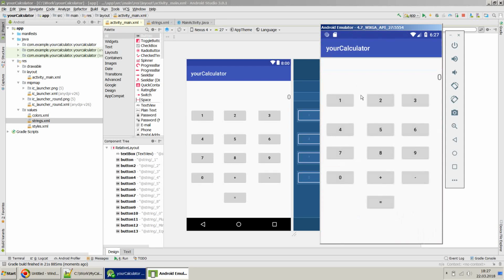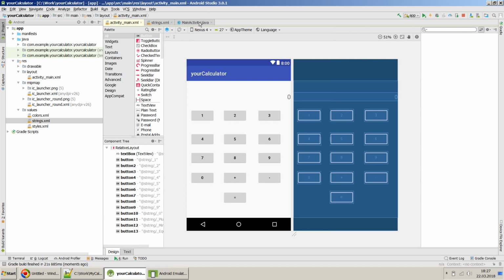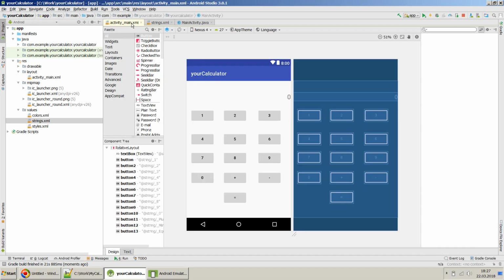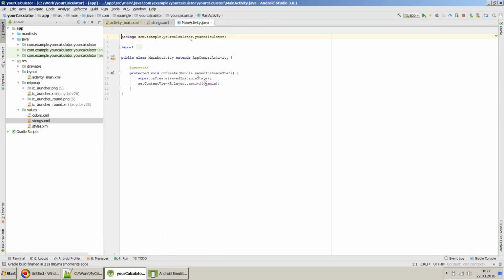Okay, bingo, it brought it up. So my buttons are there. Of course, nothing is happening right now because we have not done any functionality. So now let's quickly go and write our main Java code. This will be one of the simplest programs we'll write. We'll write just two methods here in Java, which should be able to do what we want.